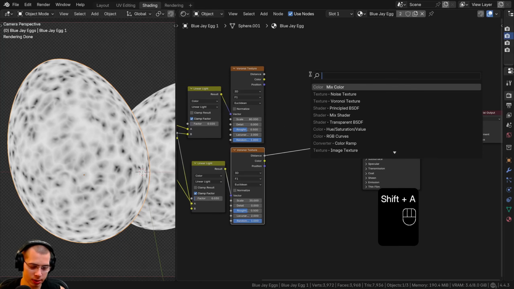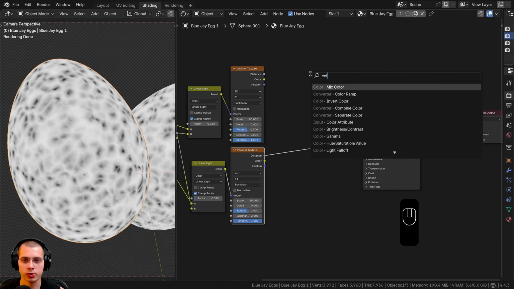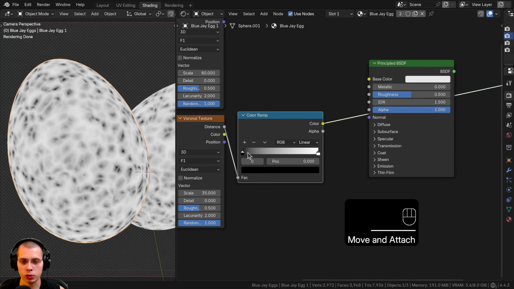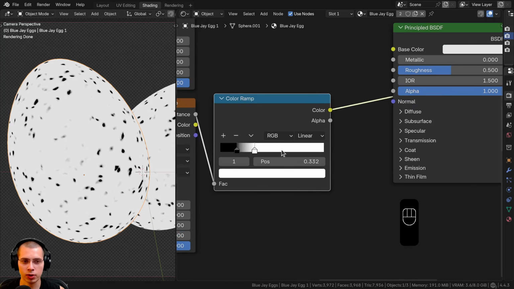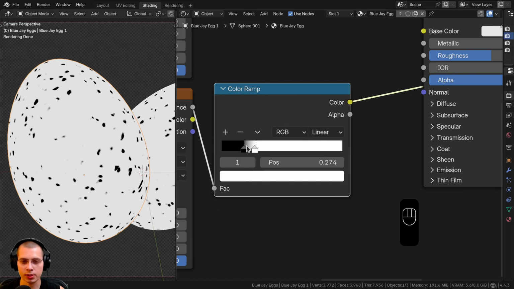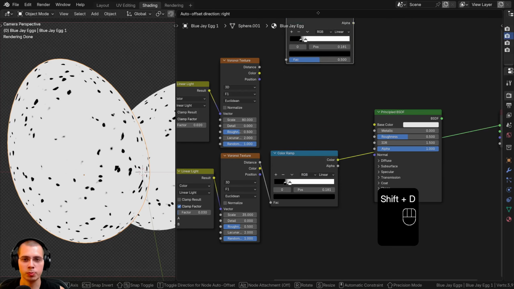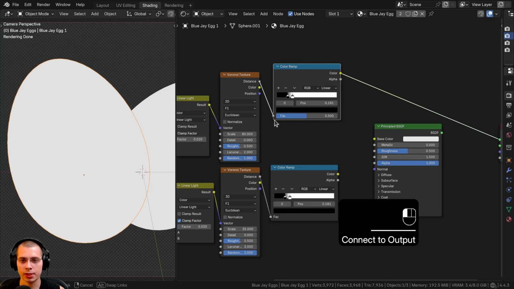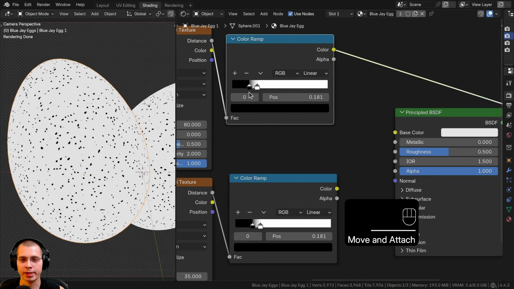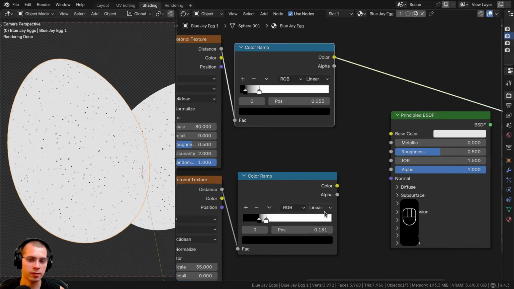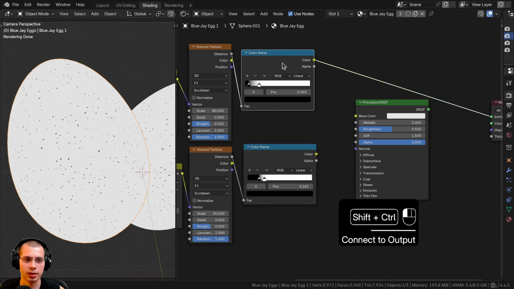So what I want to do is make them more contrasted. So I'm going to search for a color ramp, and I'll put the color ramp here after this Voronoi, and then I can drag the black tab over and drag the white tab over. And this first mask here, this black and white texture that we're creating, is going to be the larger dots. So just like that. Then I'm going to duplicate this color ramp and stick it up here, and I'll Control-Shift select it to preview it, and the distance can go into the factor, and this is going to be the smaller dot. So I'm going to drag this back a little bit and drag the white tab over a little bit so they're even smaller. So we have the bigger dots and the smaller dots.